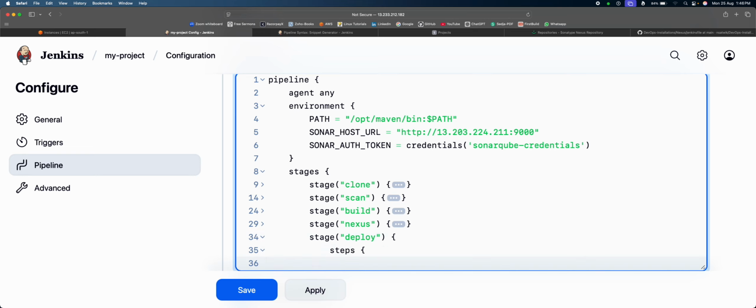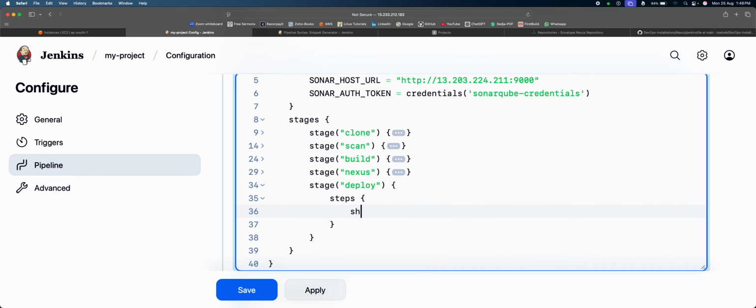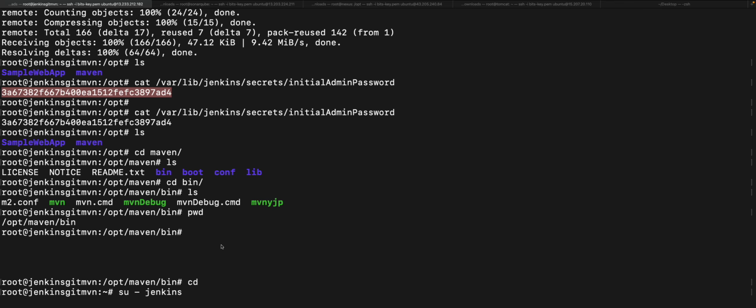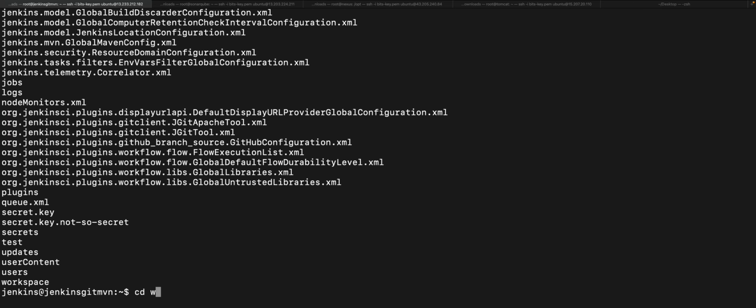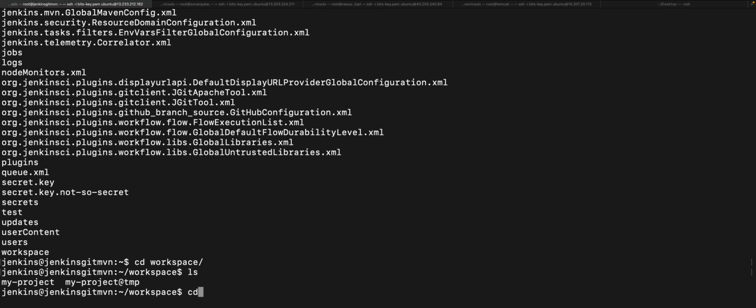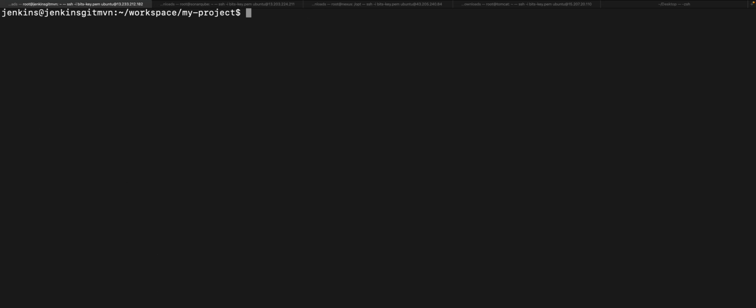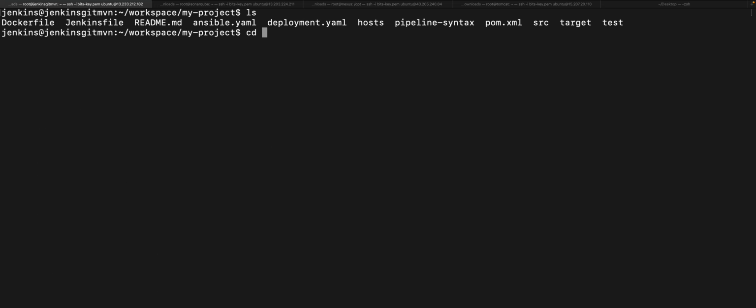Steps: SCP. So from where to where the file has to move: cd workspace, cd my project, and cd target.